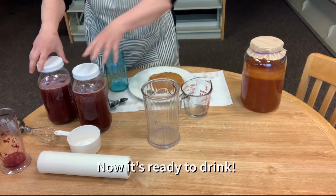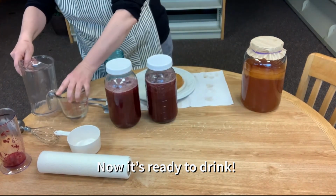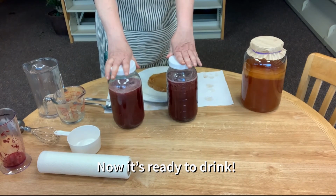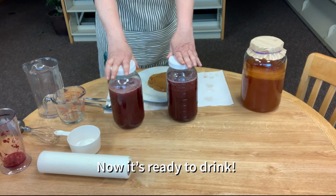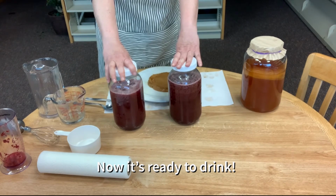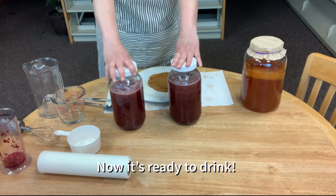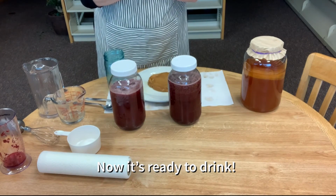So now you have this delicious kombucha ready to drink now, or you can put it in the refrigerator. Go wild with the flavors you want. Some people use ginger and all sorts of other fruits. It's just for your personal taste. There's lots of recipes online. There's books on kombucha. You don't have to get fancy equipment. You can get it at your local hardware store. You can go on to any of the shopping stores that you feel comfortable with and just have fun with your kombucha. Have a great day.